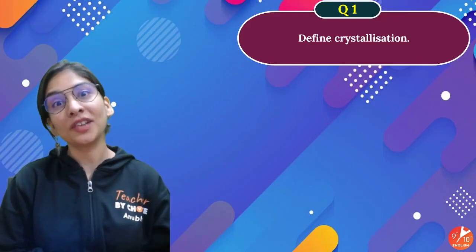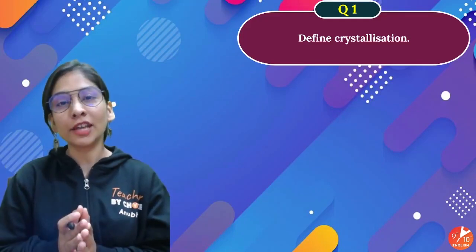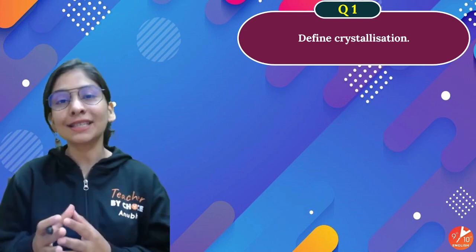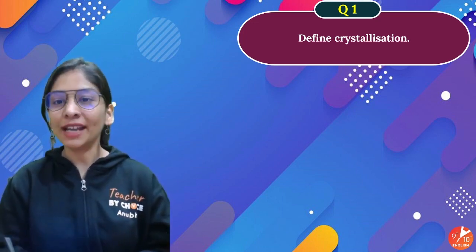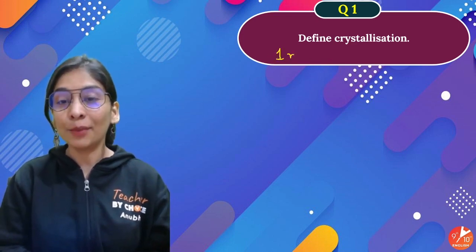And we'll start with question number 1. We'll discuss separation techniques basically in this session. What other important separation techniques are there, what kind of questions can come into exams, and a variety of questions we are going to discuss. All right. So the first question is: define crystallization. This question can come in an exam for 1 mark.